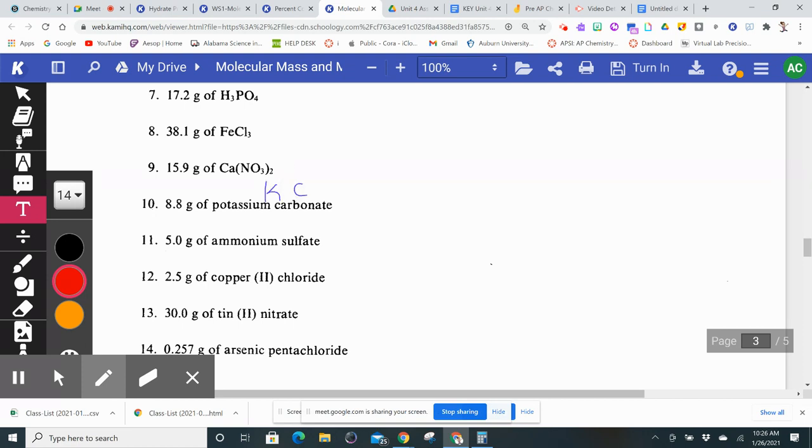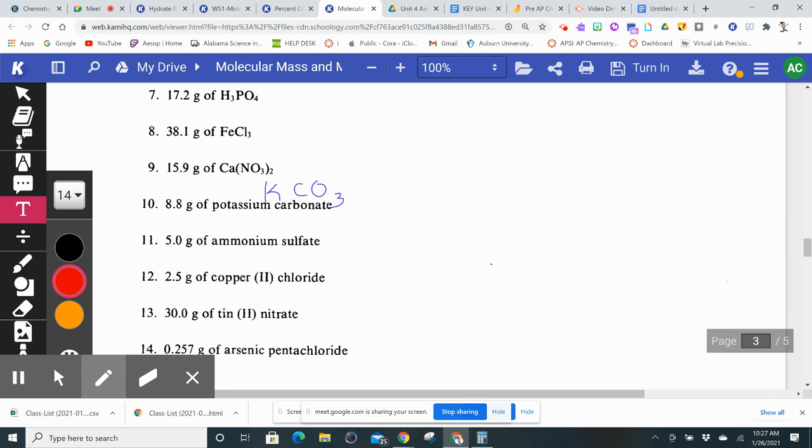K, C, yes. Like it so far. C what? O what? Yeah. It's not one. It's 3, yes. Carbonate is CO3. It has a -1 charge. So the potassium has a +1 charge. Because how do I know potassium is +1? We just go way, way back. How do I know potassium is +1? Did I just guess that? Am I super smart and memorize the charge on every single element on the periodic table? No.